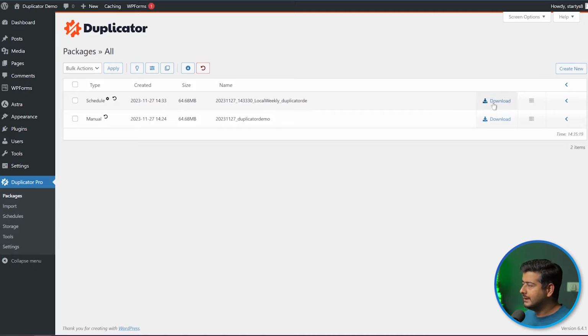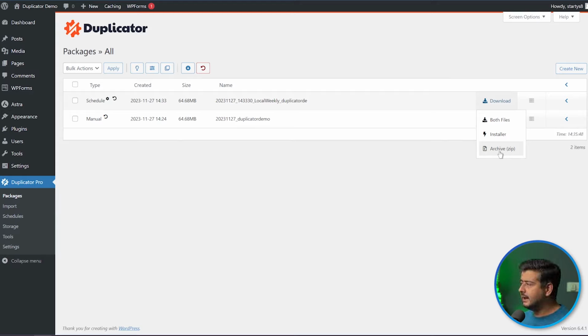So I'll go here, I'll click download, and we'll have both files, installer and archive. The installer is for when you don't have access to WordPress on another server. If you want to install WordPress too, you can download the installer. The archive doesn't contain the WordPress core files. It just contains your website-specific data. So if you already have WordPress installed, or if, for example, anything goes wrong, if WordPress is installed on the destination server, you can completely restore your website.